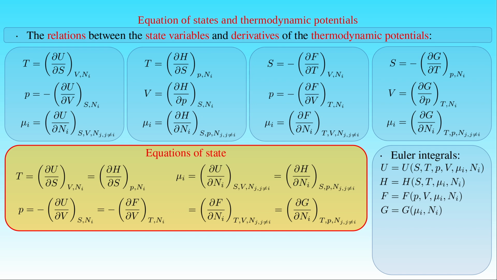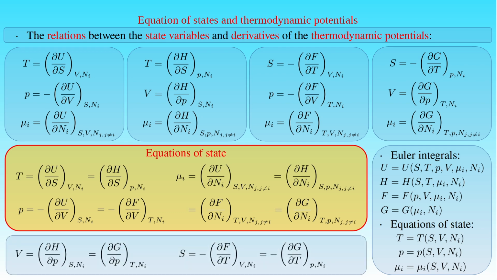As a result, the equations of state expressing the intensive properties in terms of the extensive ones have the general form, where the temperature T, the pressure P and the chemical potential μ are expressed as functions of the entropy S, the volume V and the number of particles Ni. We note that there are also two pairs of equations in the four groups of relations where the volume V and the entropy S are expressed as the derivatives of the potentials. Since these are extensive properties, the partial derivatives in the right-hand sides provide an implicit dependence of the intensive properties on the extensive ones.